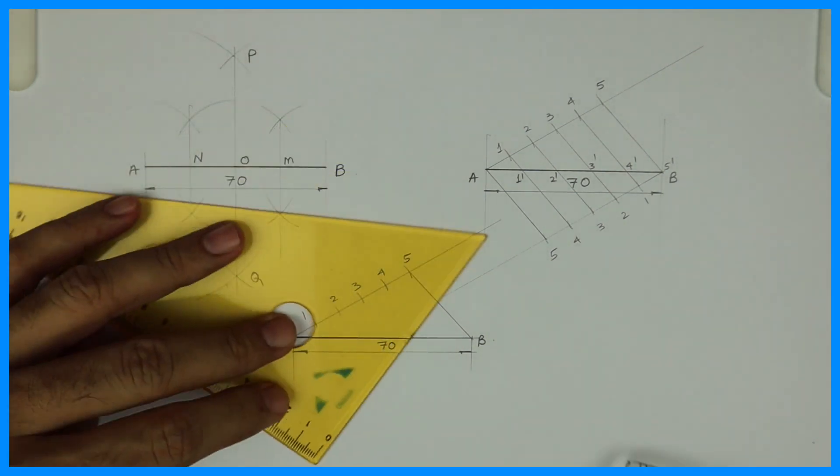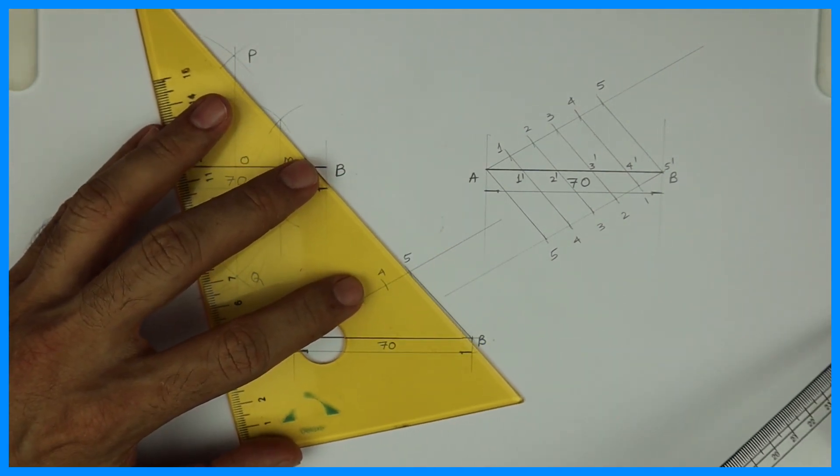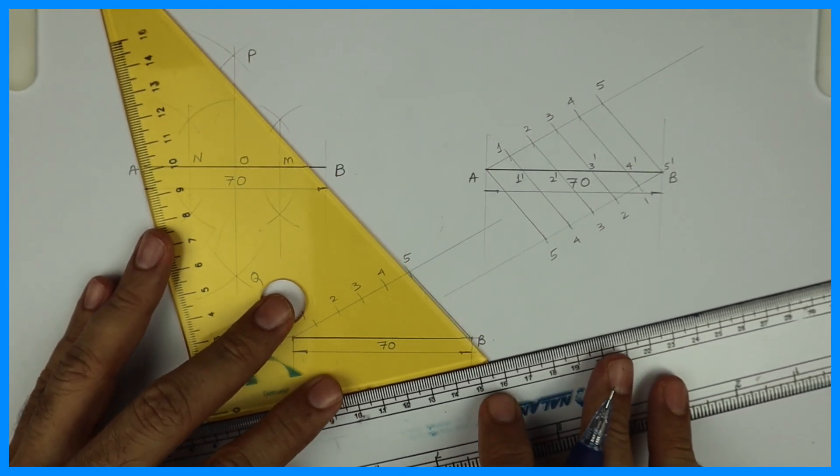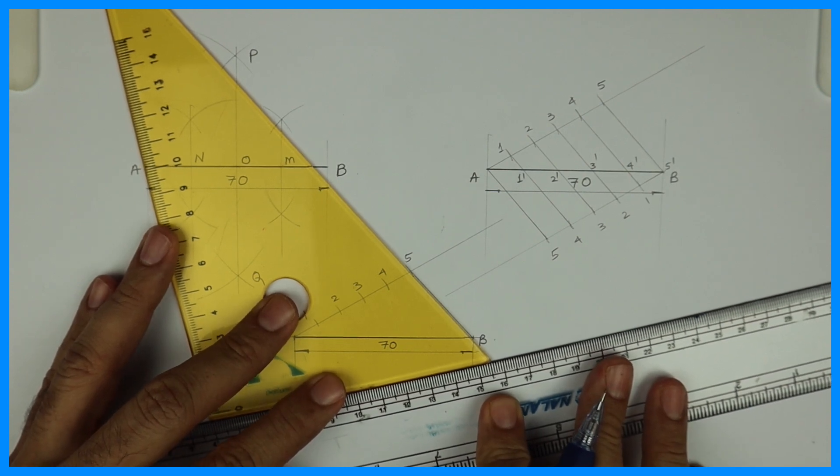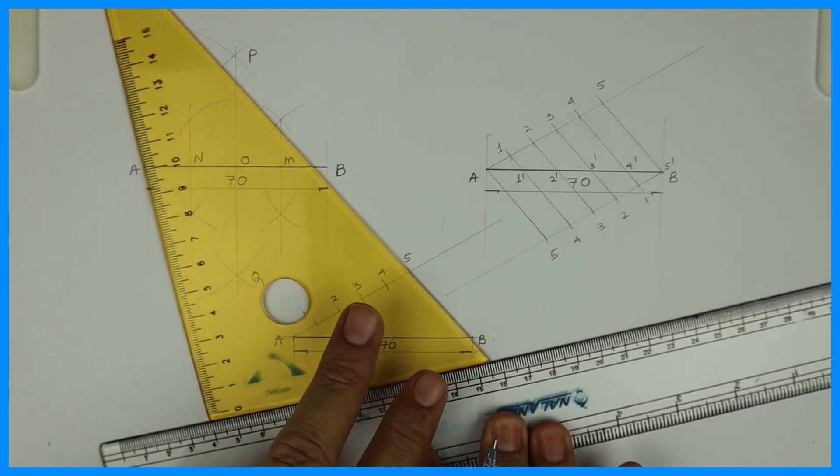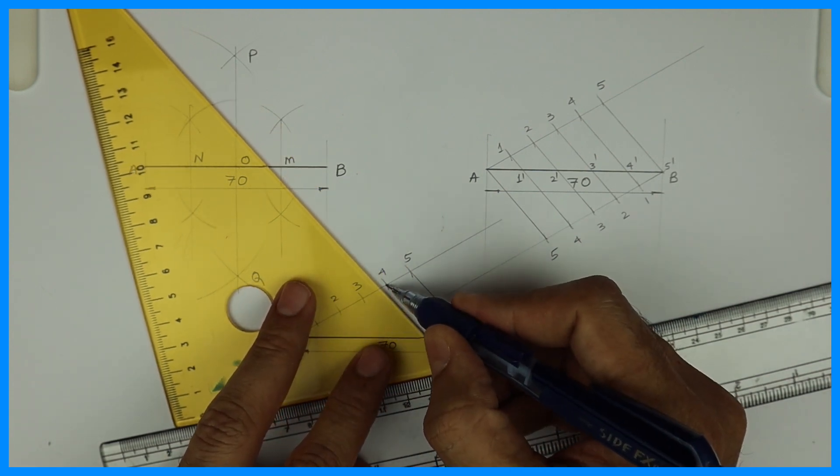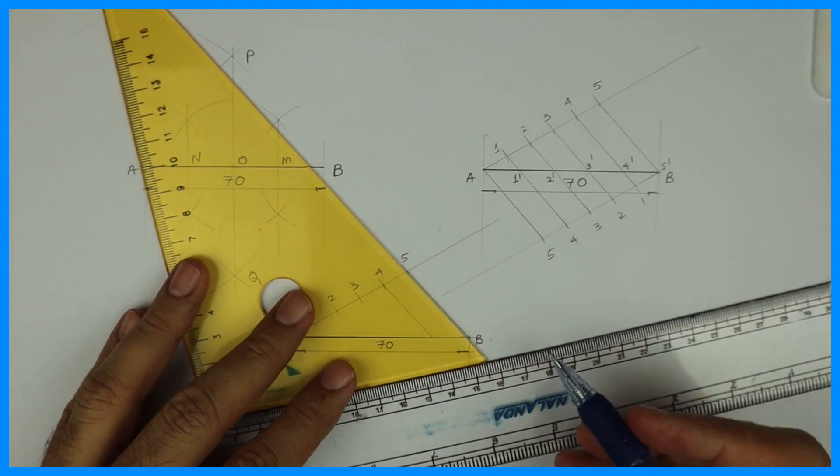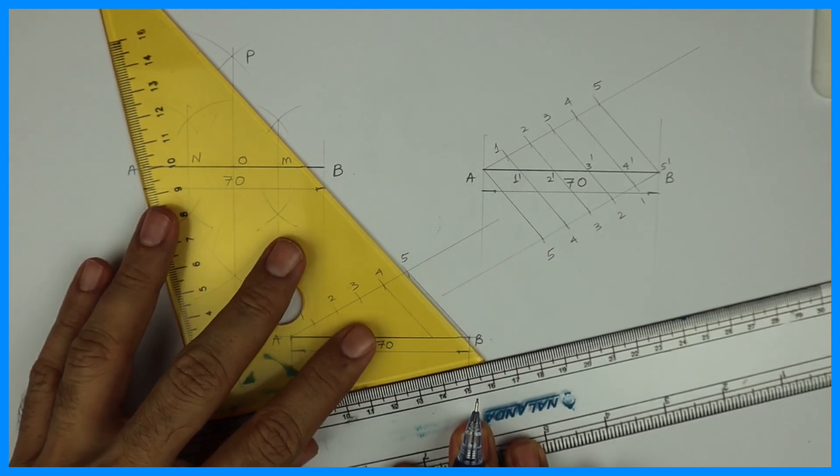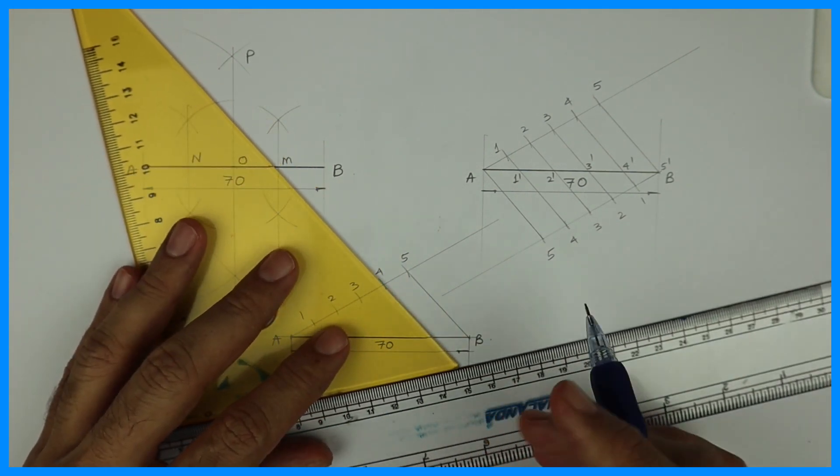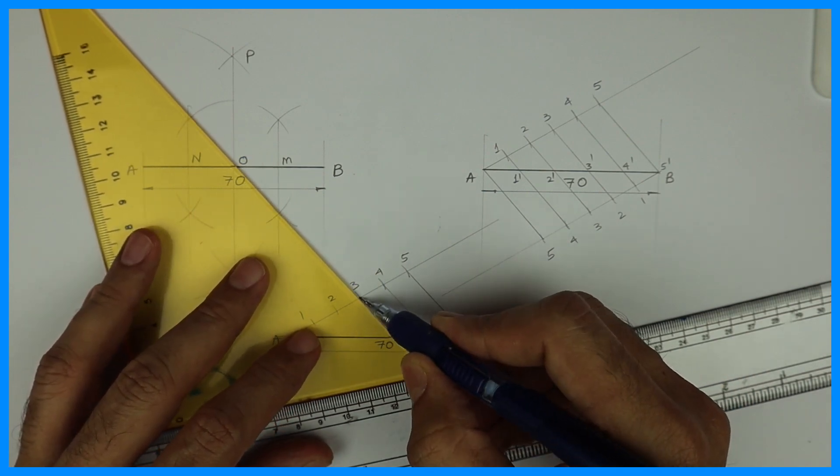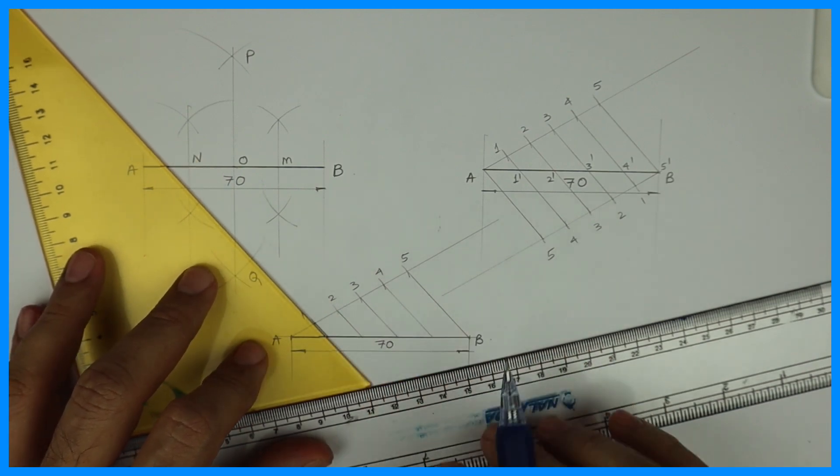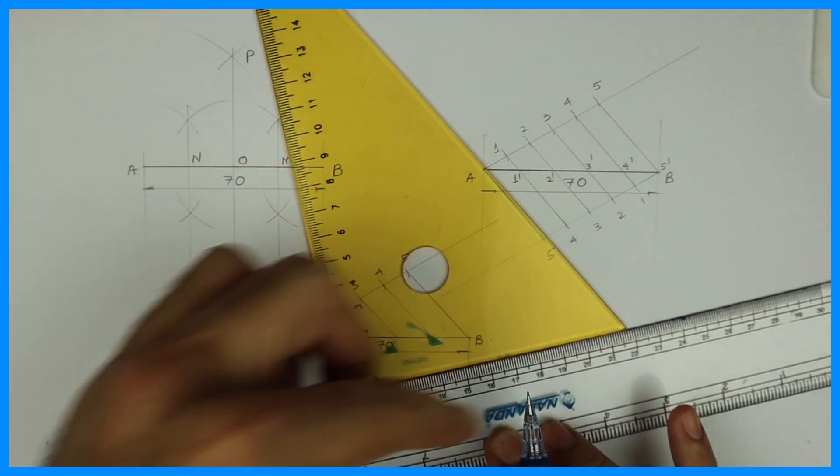You are now doing it down. Now see this. What I will do. This is a boat method. See. You join 5 to B with set square. And below that set square you provide a firm support with the scale. See this. I can draw like this. See this. The scale is down. And if I will slide like this I can draw all the parallel lines. So this is how you do it. Without drawing that inclined line down. See this. It looks like a boat. See this base.